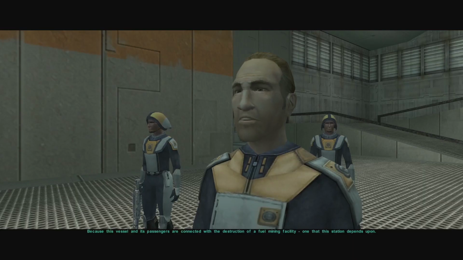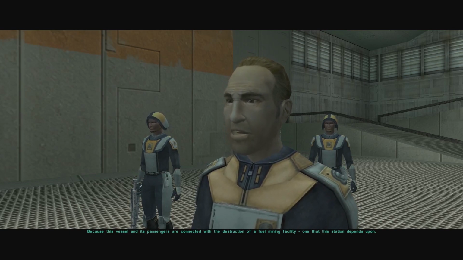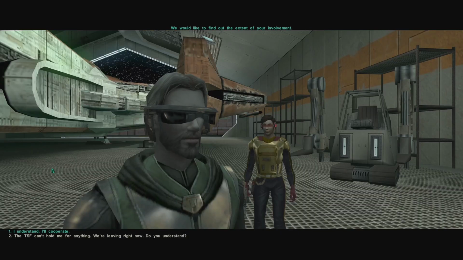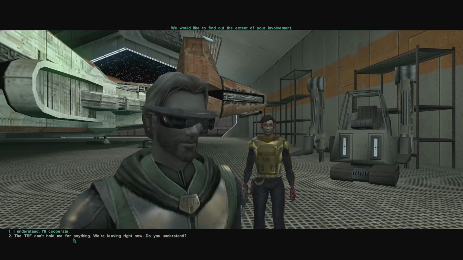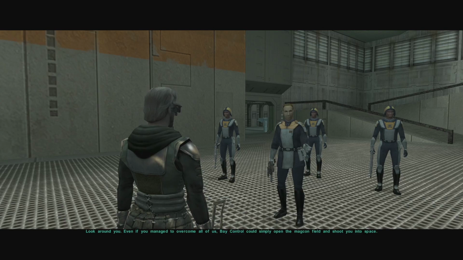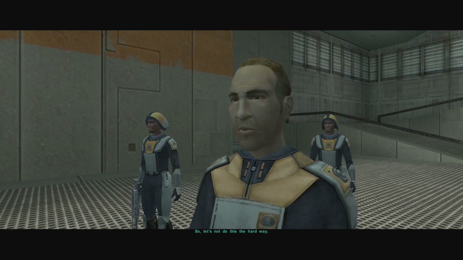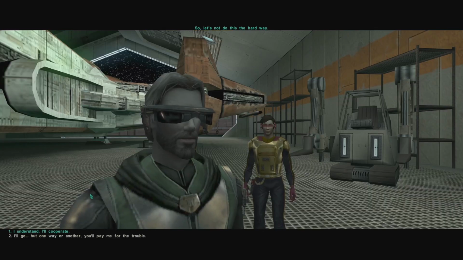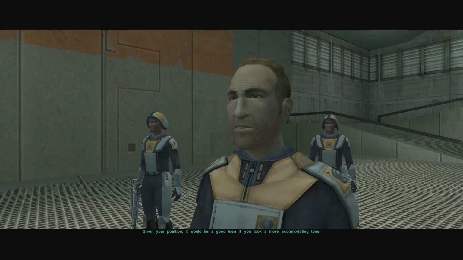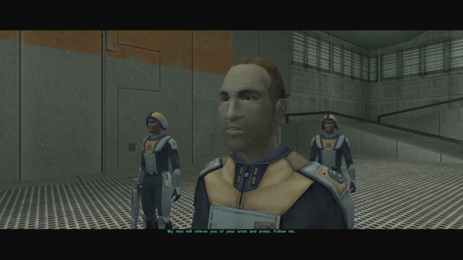No, why are you holding us? Because this vessel and its passengers are connected with the destruction of a fuel mining facility, one that this station depends upon. We would like to find out the extent of your involvement. TSF can't hold me for anything. We're leaving right now. Do you understand? Look around you. Even if you manage to overcome all of us, Bay Control could simply open the MagCon field and shoot you into space. So, let's not do this the hard way. I'll go, but one way or another, you'll pay for the trouble. Given your position, it would be a good idea if you took a more accommodating tone. My men will relieve you of your arms and armor.